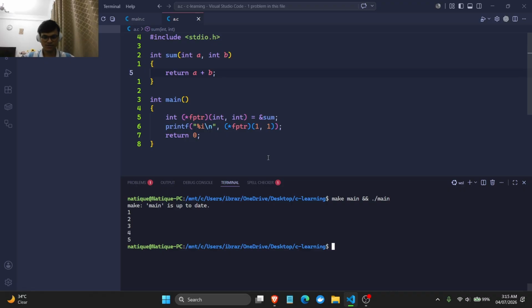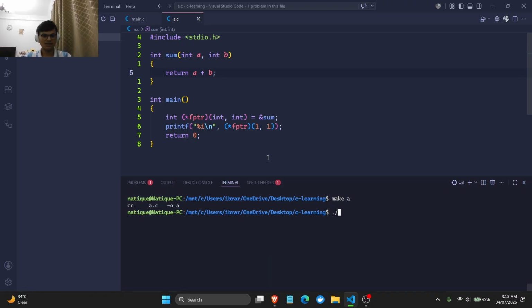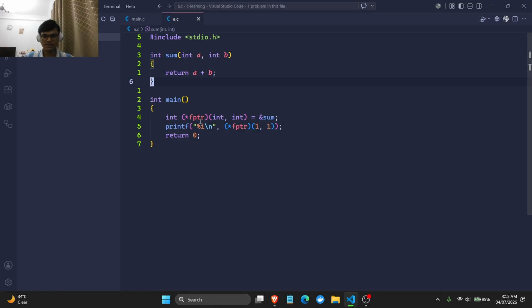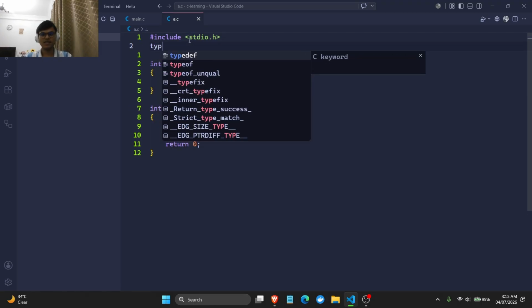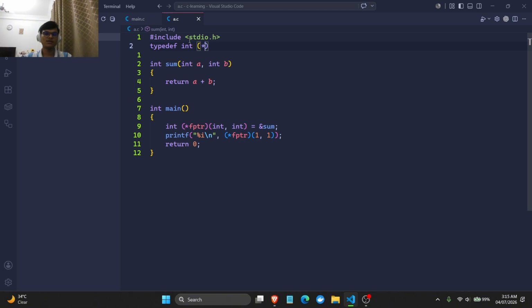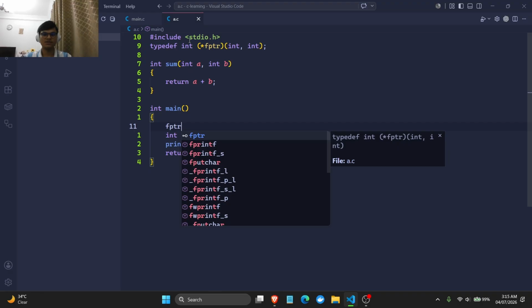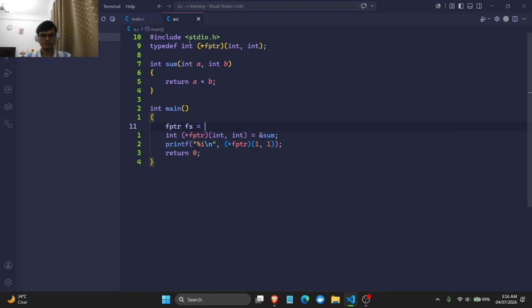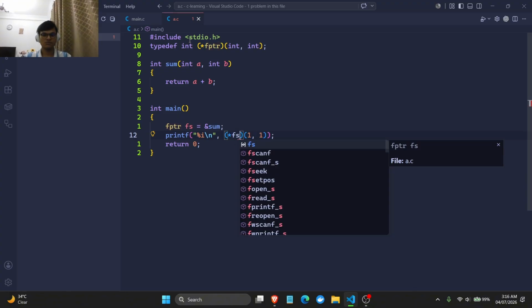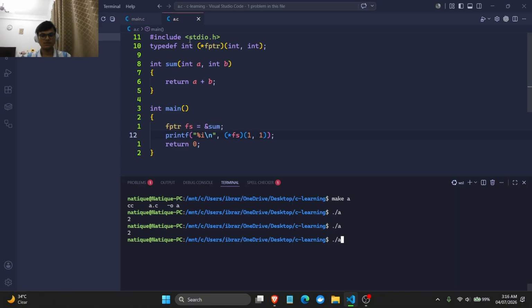Yeah, all those years of doing this. Essentially, because typedef takes an int pointer and ints, we get something like fptr fs is equal to sum.